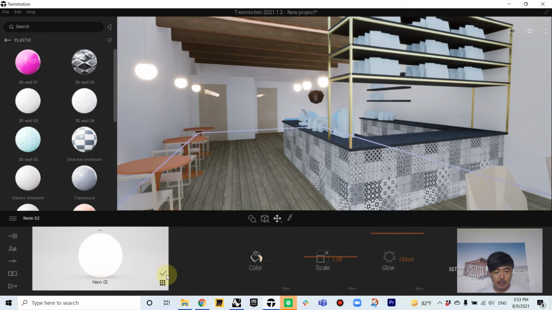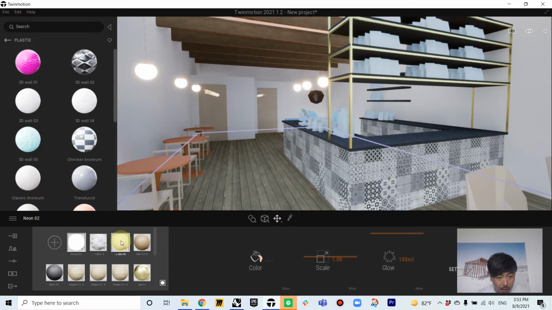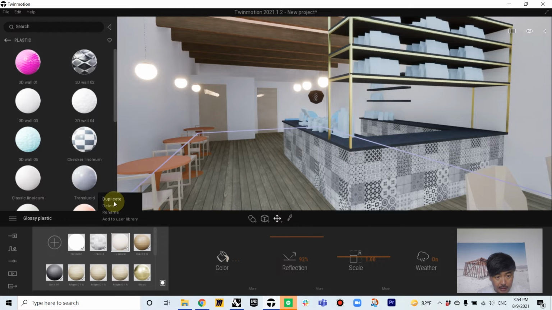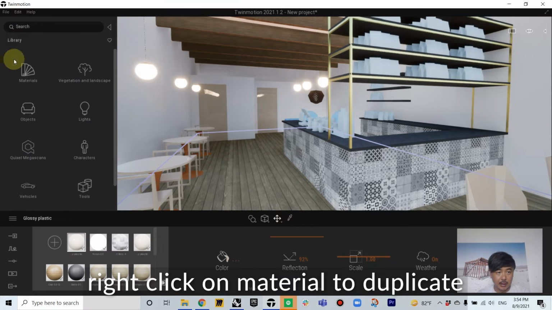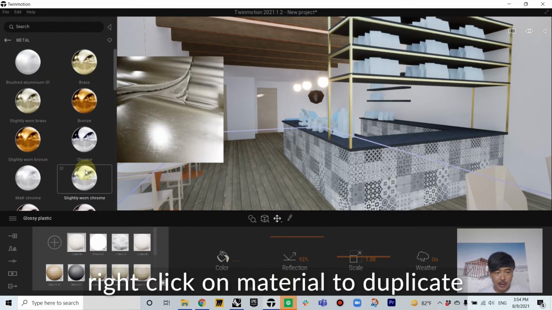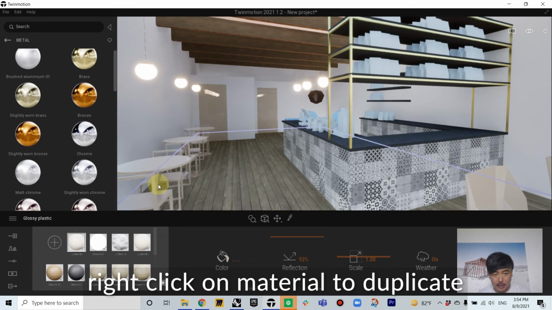And then you can find some kind of plastic material. Well, you can just go into the material area, and then I'm going to duplicate this plastic, and then assign it here, and maybe metal for the legs for the tables. So you can really explore this in a really cool way.